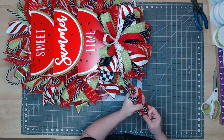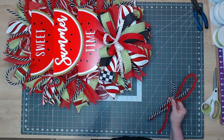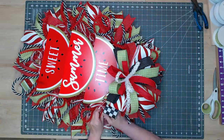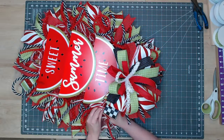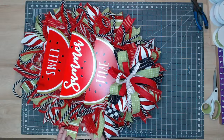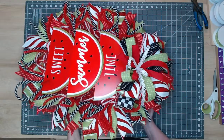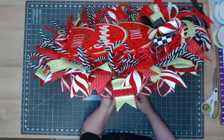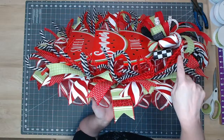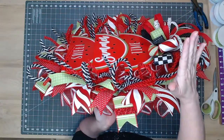By the way, the other thing that the flex tube accomplishes in your wreath is so that your bow isn't the fluffiest and tallest thing on your wreath. It adds just that right amount of fluff to the wreath so your bow doesn't stand out like a sore thumb either. Because, you know, what you see on the camera and in person is two different things. But as you can see, the flex tube is level with the bow, it adds that fluffiness. Without the flex tube, the bow would stand up off the wreath like a sore thumb.